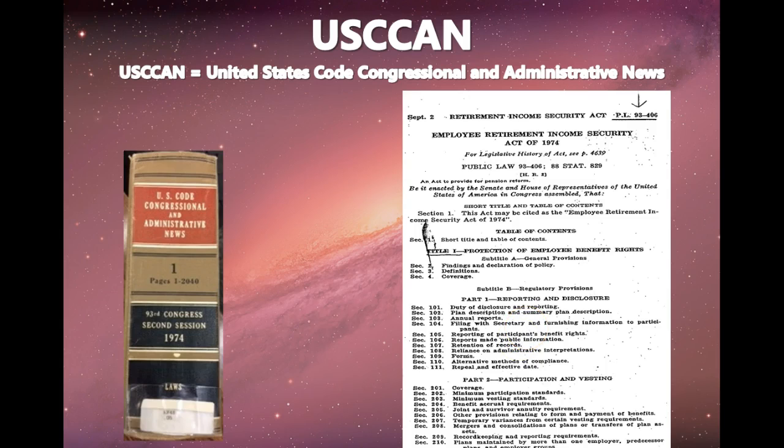So as you can imagine, a piece of legislation can get amended. So what happened if ERISA was amended at some point in the last 40 plus years since 1974 when it was first passed? And as you probably guessed, it has been amended many times. You wouldn't want to have to track down each amendment in USCAN or statutes at large, and then figure out if that amendment was then subsequently amended. You'd want to look in one place where you could find all of the laws as they currently exist.